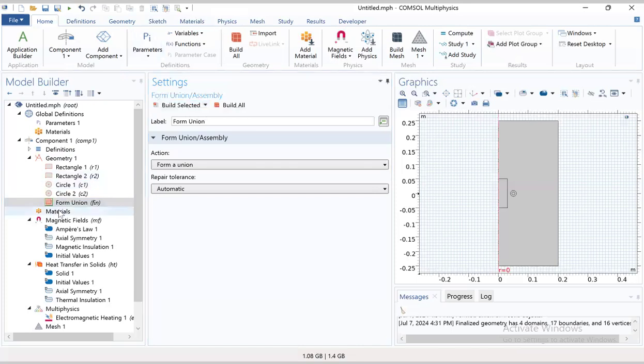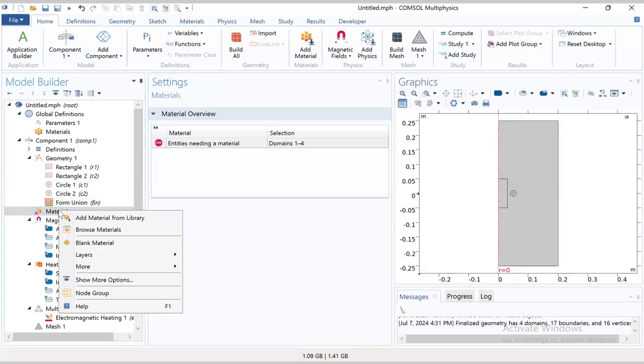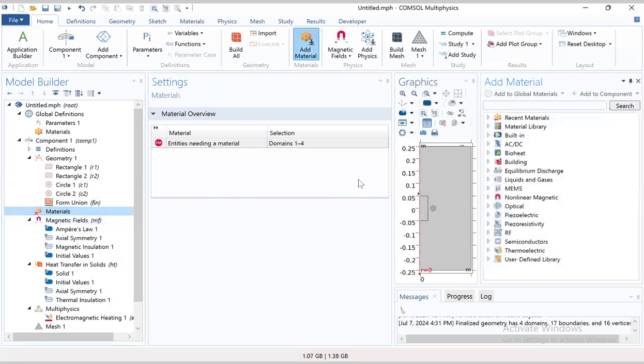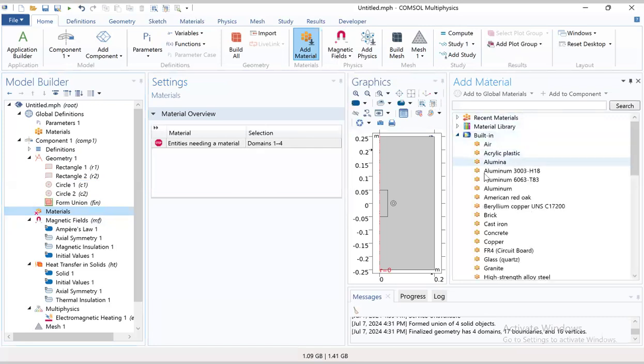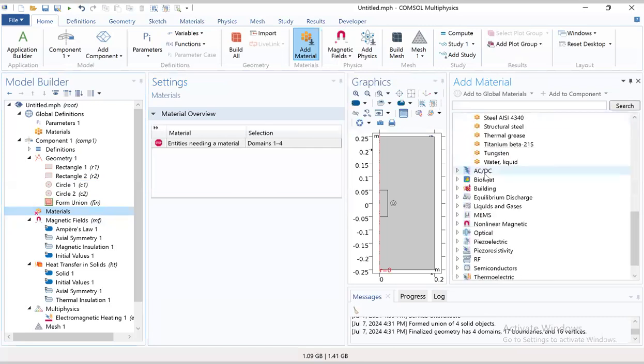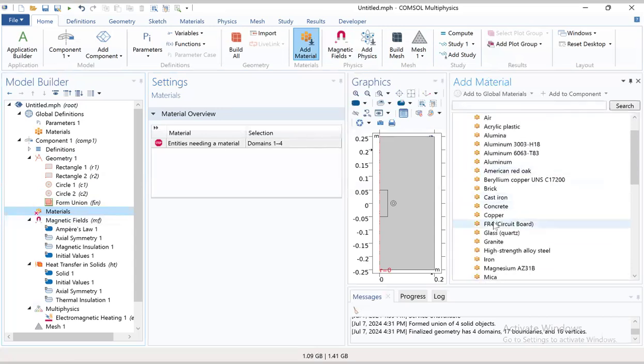We'll build a material. You go to add material. Let's add material from library. What we'll be adding is a circuit board. So you go to built-in, look for this, you add.